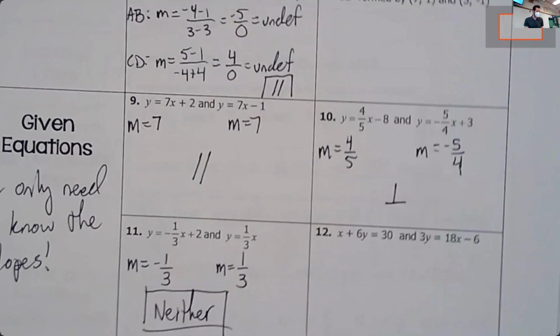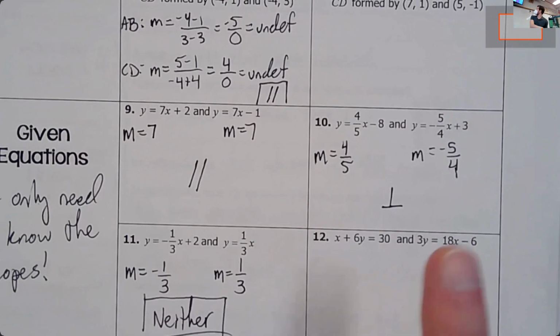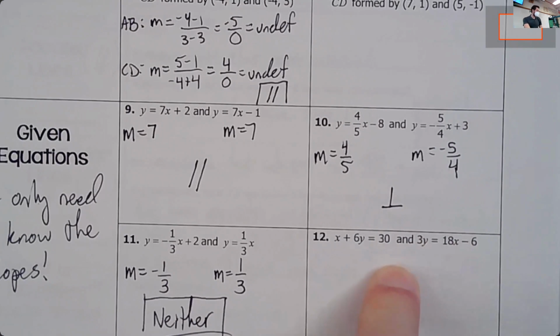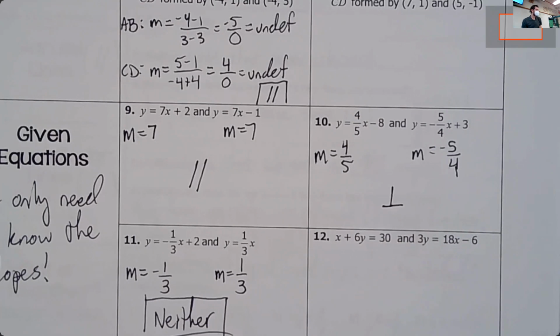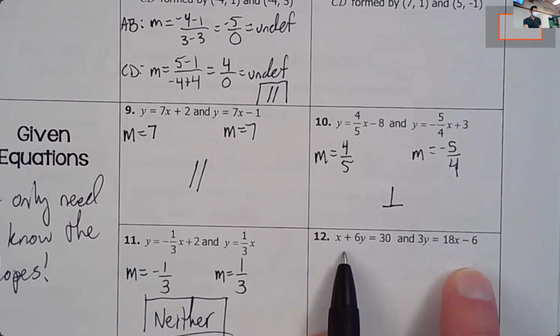Okay. The last type of problem that you're going to see is something like number 12. On number 12, do we know what the slope is on either one of those lines yet? Why not? Because they're what? They're not arranged to show us the slope. Exactly. The equations need to be arranged in such a way that what variable is all by itself for us to know what the slope is? Yeah, and what letter do we have to get by itself to know the slope? Yes, so get y by itself. Solve for y on each one of these.